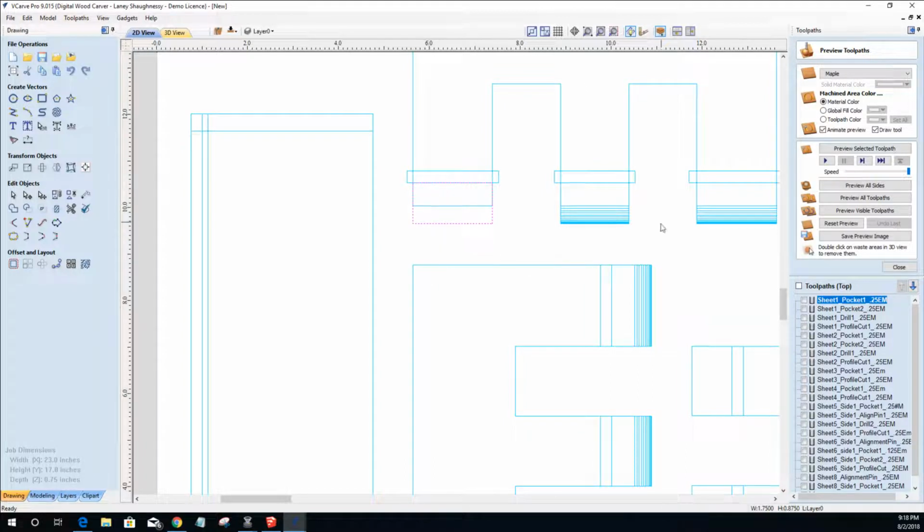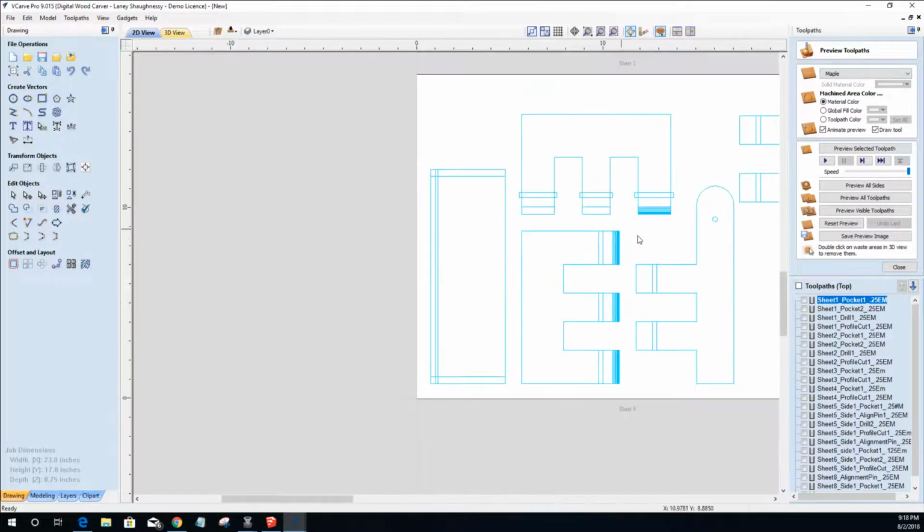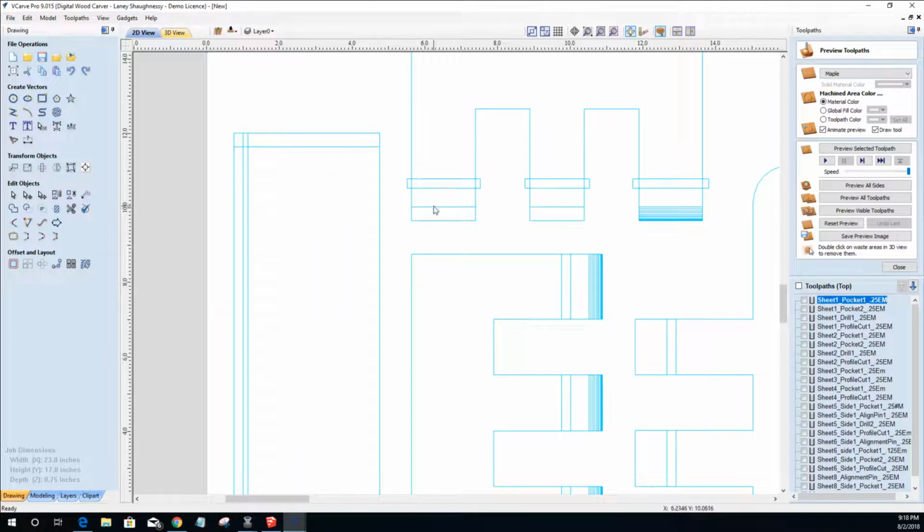I'll delete the span just like we did before. So let's go ahead and get rid of the vectors that we don't need. I'm going to delete that. Okay, so now I should end up with 3 rectangles at the bottom, my 3 grooves that are going to be cut 1/8 of an inch deep, and then this profile up here.